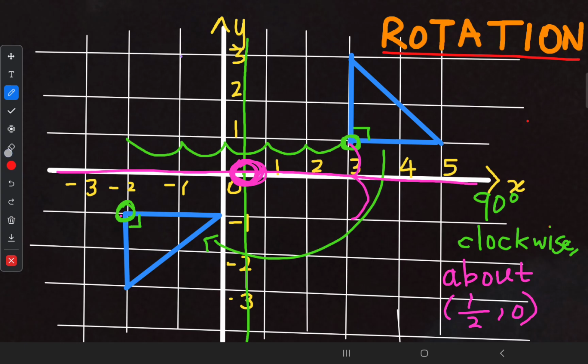This value is not located at an integral value; it is located in between 0 and 1. So what is the in-between value for these two? That should be half, or in decimal values we can indicate it as 0.5, and in the y-axis that is 0. That's why I indicated about this point only, this is rotating from its initial location. What is half of 5? 5 divided by 2 will give you 2.5.